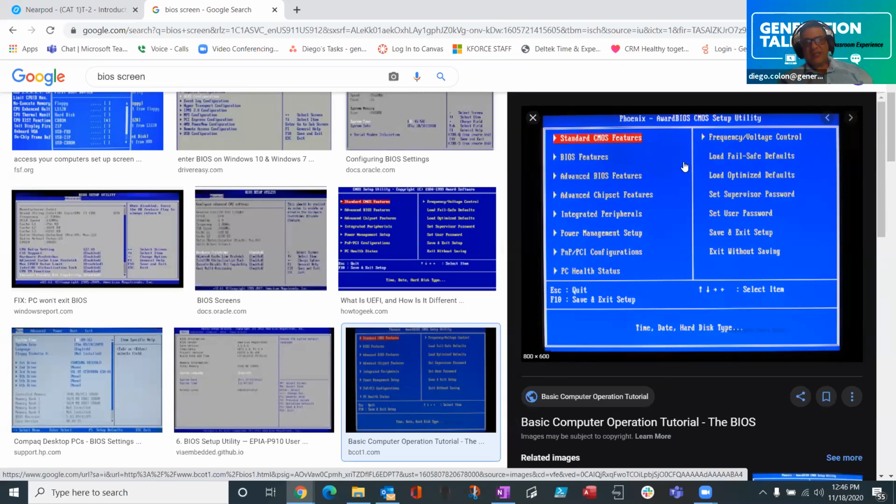All of that is encompassed inside that firmware. Without the firmware to be able to translate ones and zeros back and forth, your video card is useless. Your hard drive, you won't be able to use it. It used to be that you actually had to go manually into the BIOS and set up everything in there. You had to set up your COM ports. You had to say what type of hard drive, how many heads, sectors, and cylinders your hard drive had. Even your LPT ports, everything had to be configured manually by a technician.